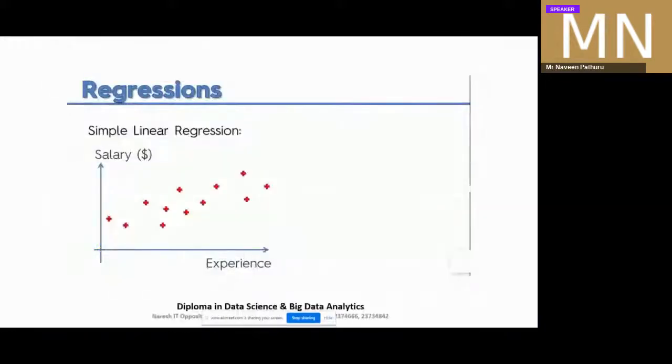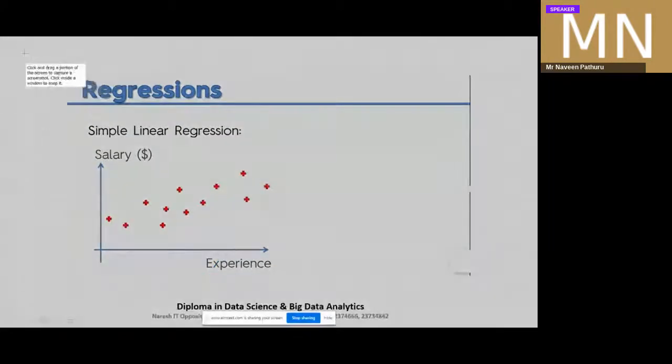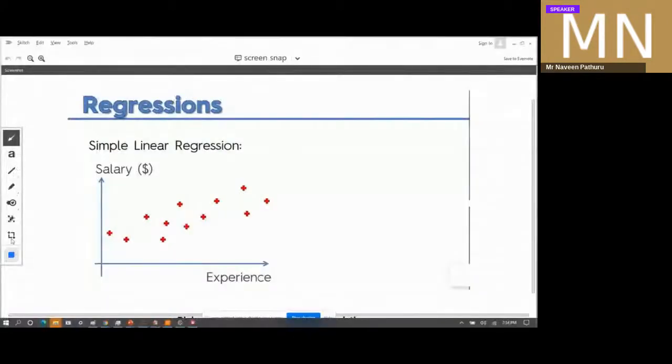Now take a look at this one. Let's say we have taken a company and we have taken the salaries and experiences of a few employees and then plotted them. Let's say for the sake of simplicity, here is a guy with 1 year experience, and let's say we are paying him $30,000.